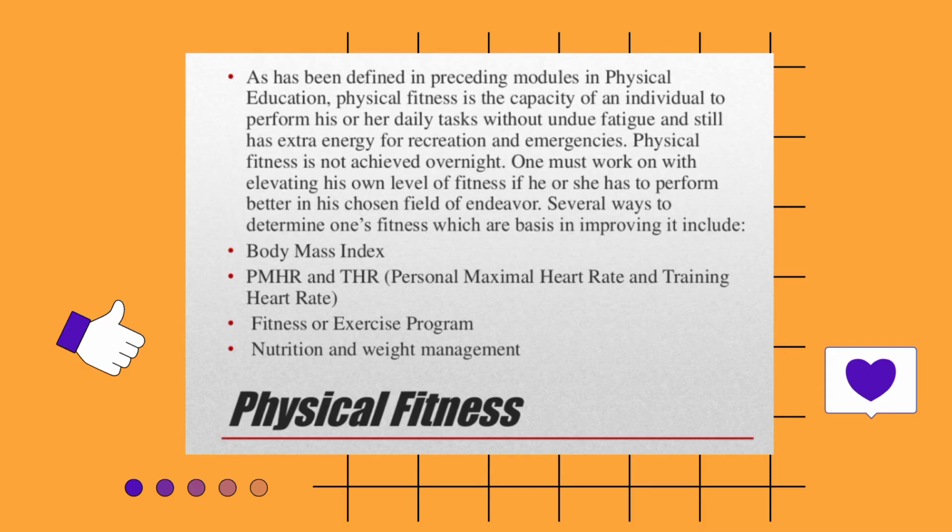Physical fitness is not achieved overnight. One must work on elevating his own level of fitness if he or she has to perform better in his chosen field of endeavor. Several ways to determine one's fitness, which are the basis in improving it, include body mass index, PMHR and THR or personal maximal heart rate and training heart rate, fitness or exercise program, and nutrition and weight management.